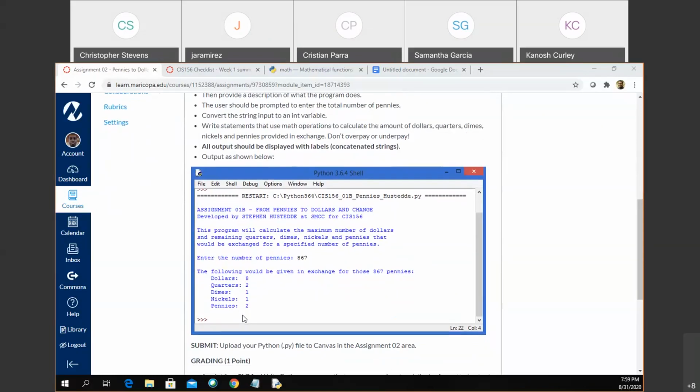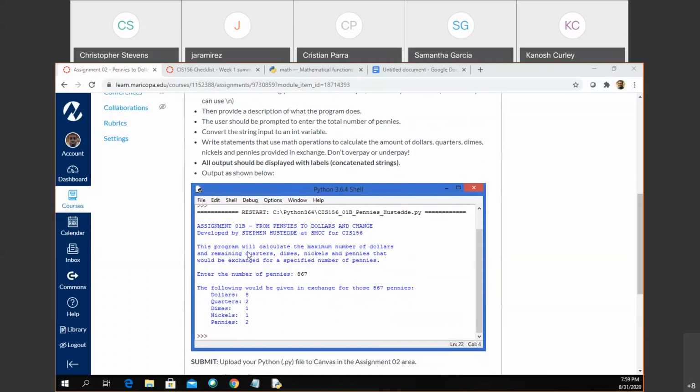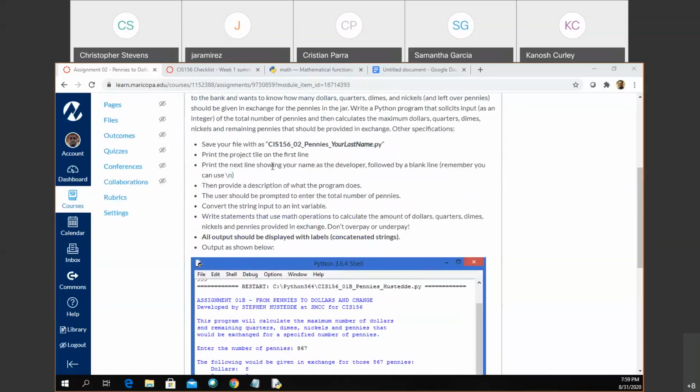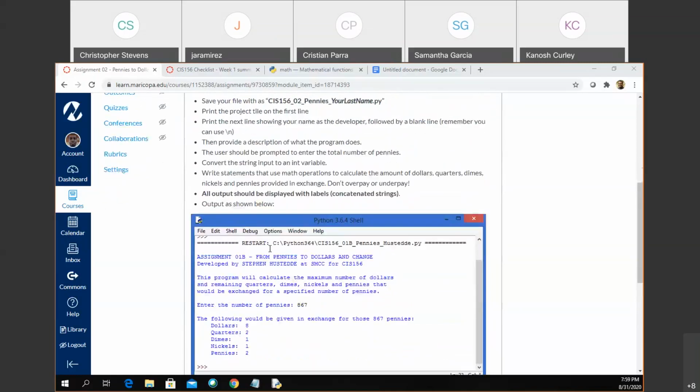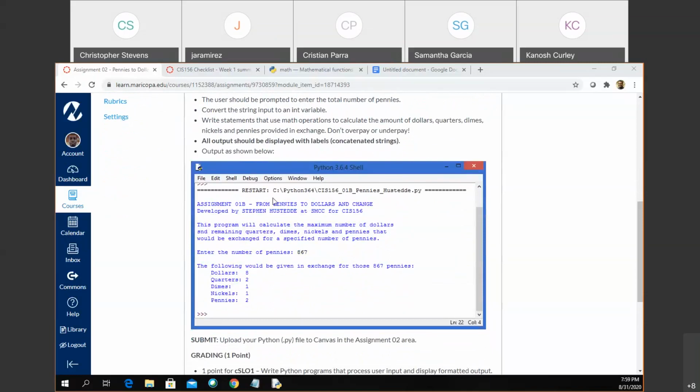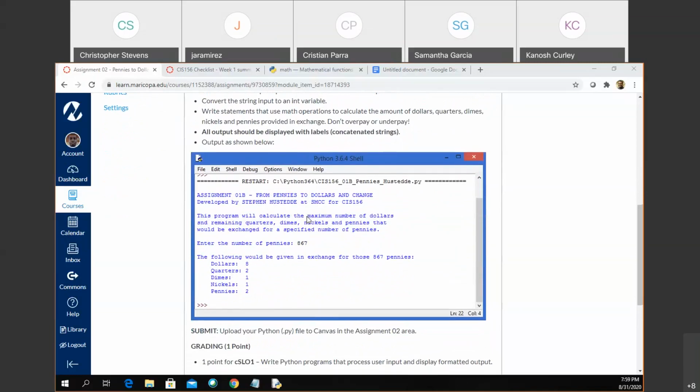So I say that because I want you to meet these requirements, but not feel like a stickler for it looking exactly like this. Again, this is a great place to start. And if it looked exactly like this when it printed out, I'd ask you, why did you say your name was Stephen Steady? But besides that, this is just a good place for you guys to reference on how it should probably look. Here's a description.